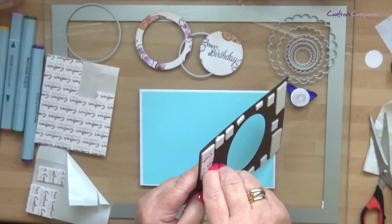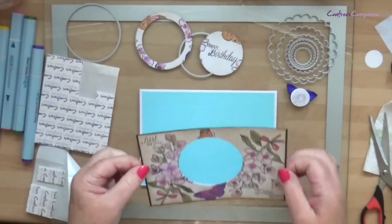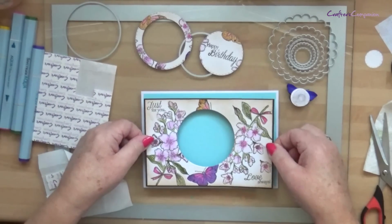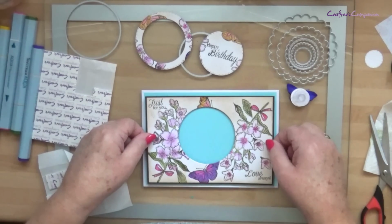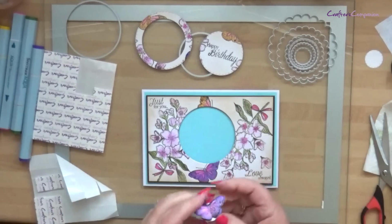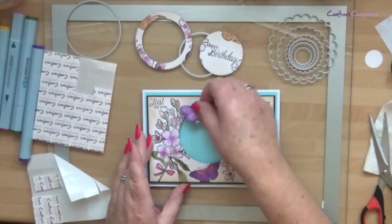Let's get all these off. So the next thing I'm going to do is to stick my card the right way around on top. So just taking your time to lay it down, because once it's down, it's down. So there we go, that's in place. So if I pop my bobbin in, I can see it can move quite freely.